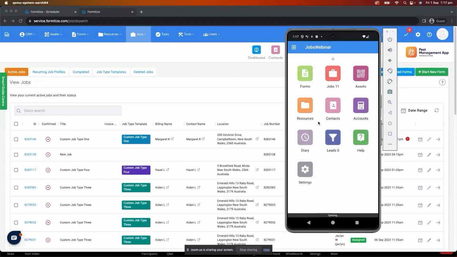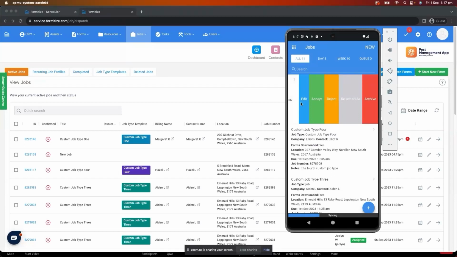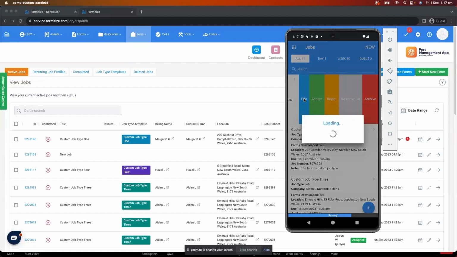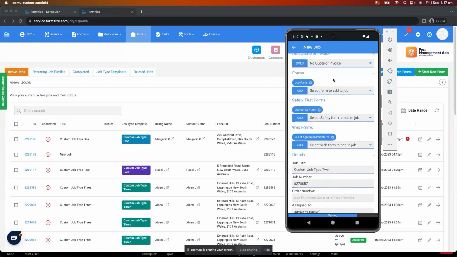So if we want to edit a job, we can do it from either the jobs menu, the jobs page, or from the diary. So if we wanted to edit this, just hold and swipe to the left, and you get this menu here. So we've got edit, accept, reject, reschedule, and archive. In this case, we want to edit. And that will bring up the same page as we were looking at when we were creating the job.